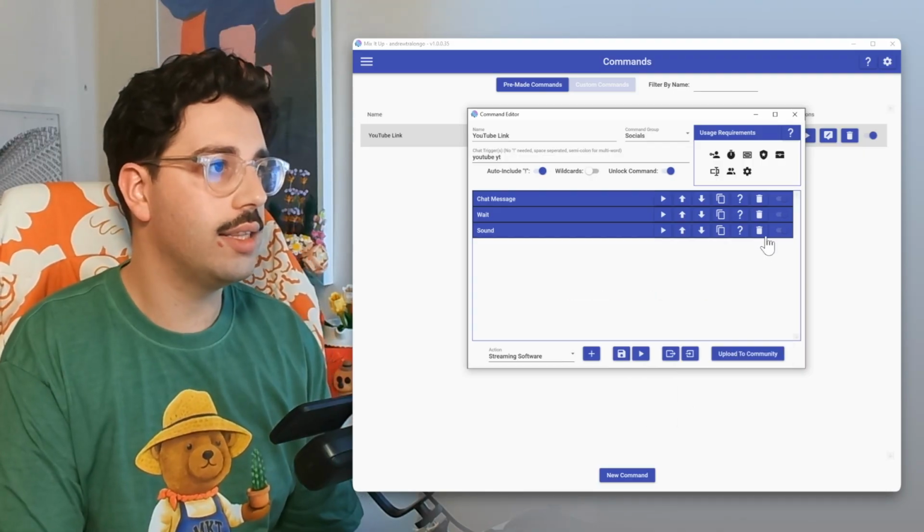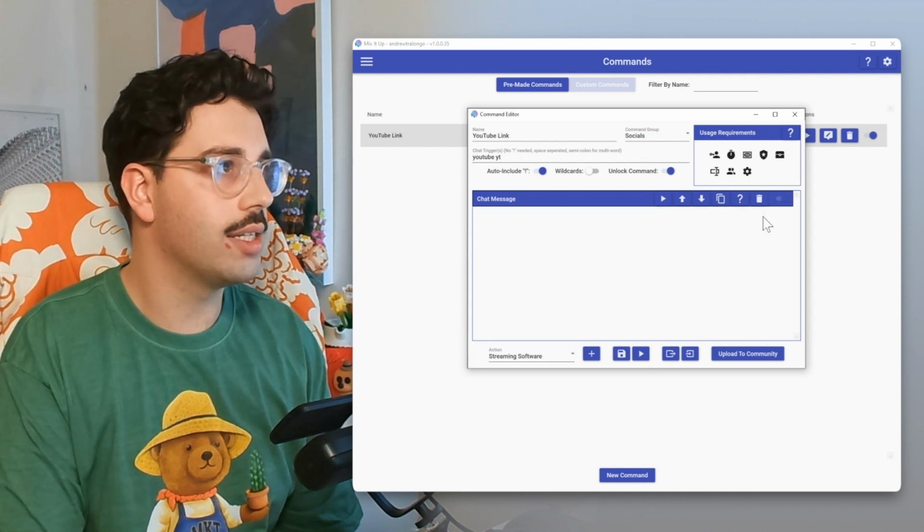This is where the creativity of Mixitup and OBS and partnering that with other tools can make something from super basic, just super advanced and creative. It's your mind's limit, honestly. Everything I've thought of wanting to make, I've managed to somehow figure out a way how, whether it be through a new OBS plugin and then using some of these OBS actions within Mixitup, or whether it be directly within Mixitup itself. So just for this video, I'm just going to quickly delete these other actions within this command.